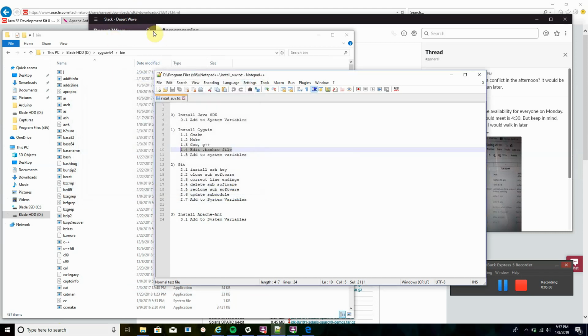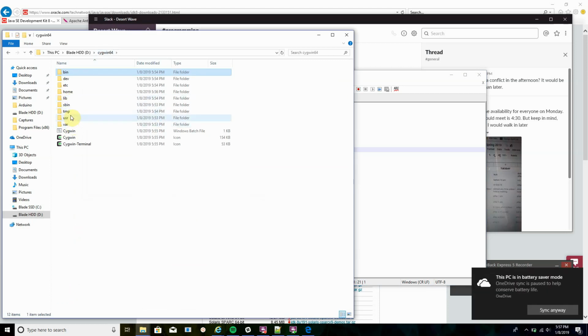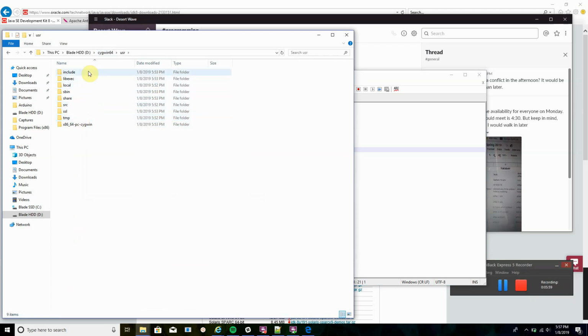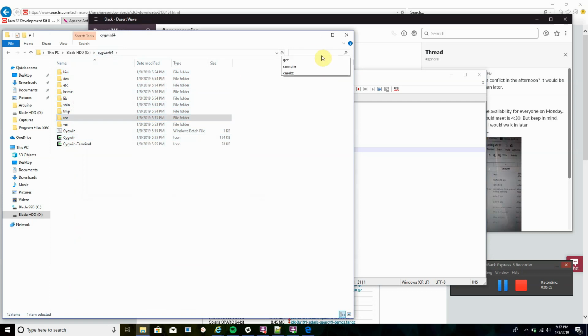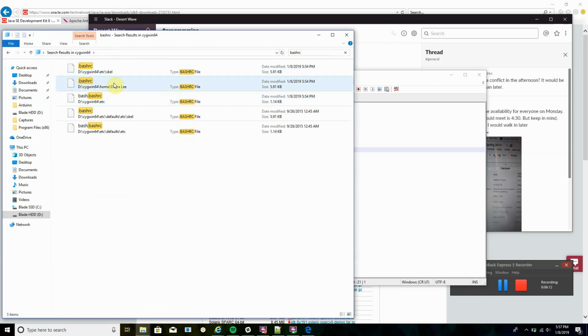So I'm going to close that out. I believe CYGWIN is under user. Oh man, I should look this up before. Let me just look it up. Bash RC. Here we go.